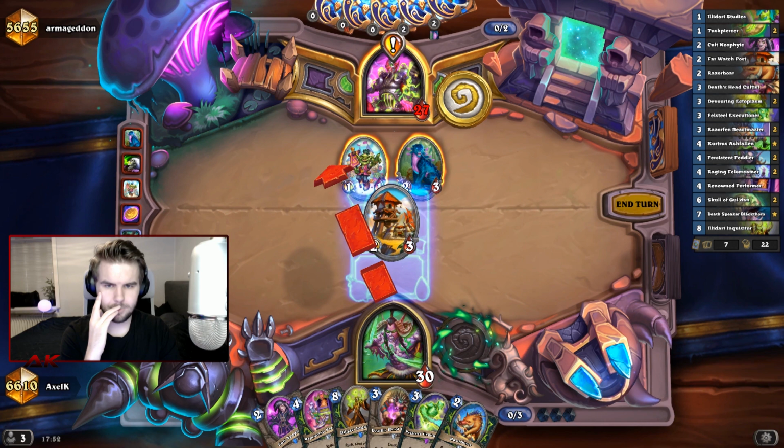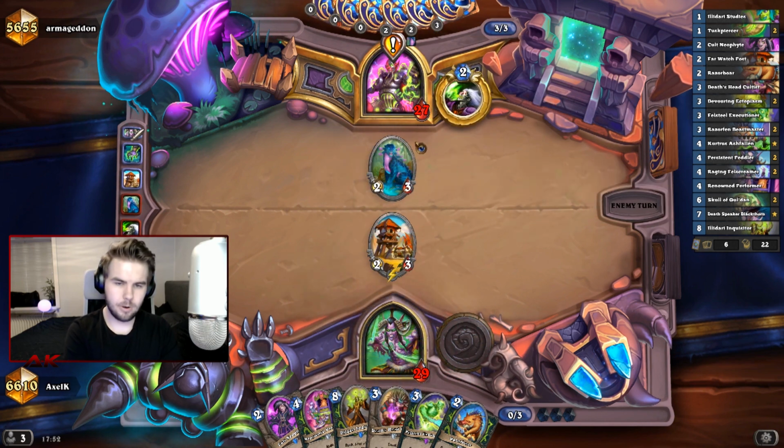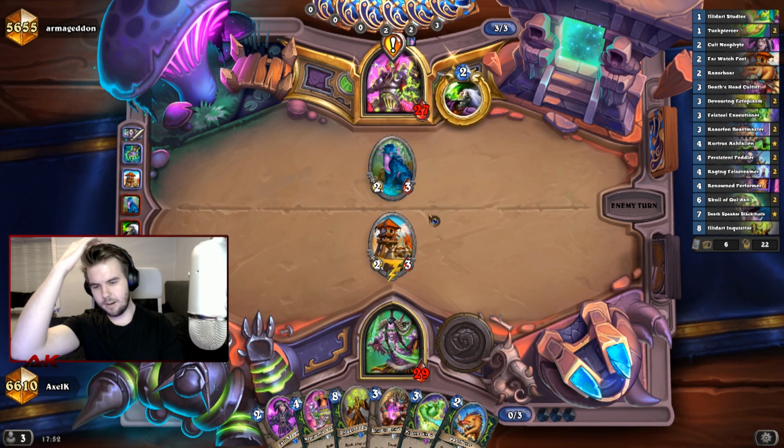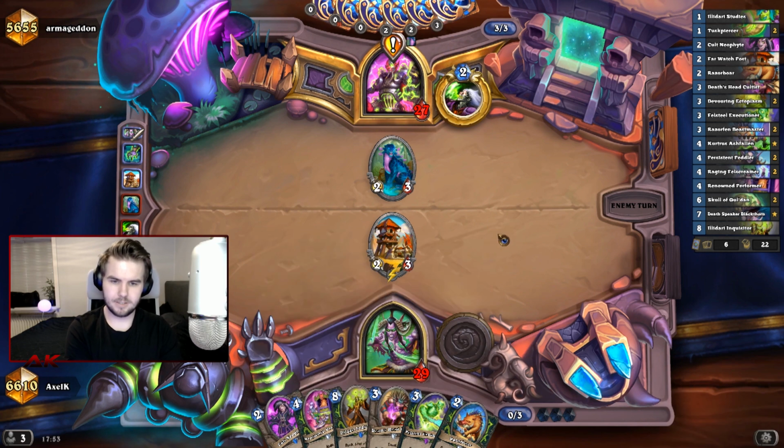We go Far Watch Post, make sure to clear this. So now he kind of needs to throw removal, which might be healing into this one. But I think we want to go a little quicker now. So if I have the opportunity, I'm just going Renowned Performer next turn.